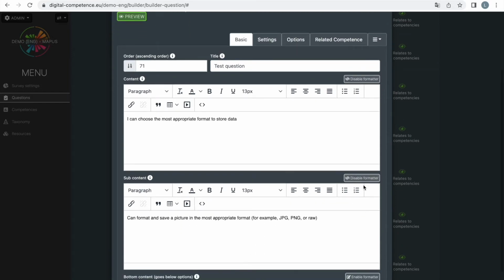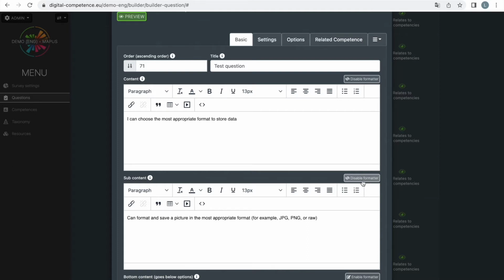If you want to insert an image or a video as part of your question, you can easily do that. You do that with an embedded code. So this means that your media, whether it's pictures, PDF files, links, videos, and so on, has to be hosted somewhere. For a video, that could, for example, be on YouTube, or a similar site for images.